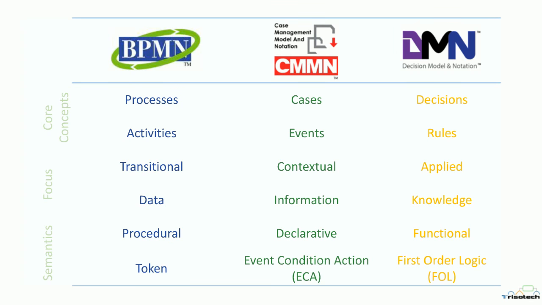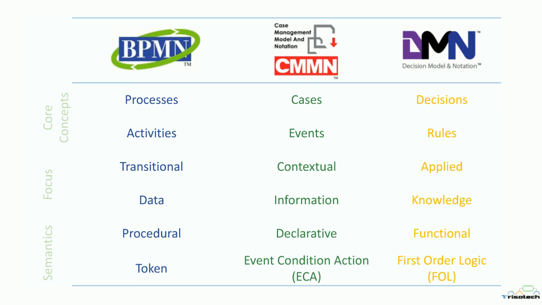So in the last presentation, we explored a little bit about the basics elements of BPMN, CMMN, and DMN. Just a quick recap here. When we're looking at BPMN, we're really interested in the core concept of processes and more specifically activities within processes. When we're looking at CMMN, we're looking at different business events that happens in the context of a case. And when we're looking at DMN, we're looking at the different rules that affect the decision we make.